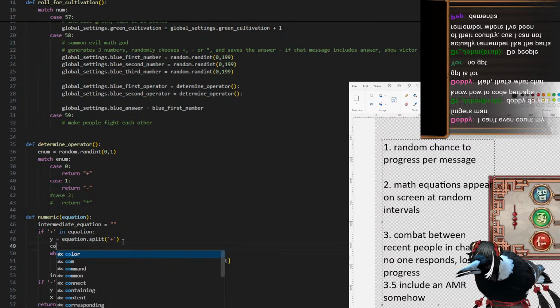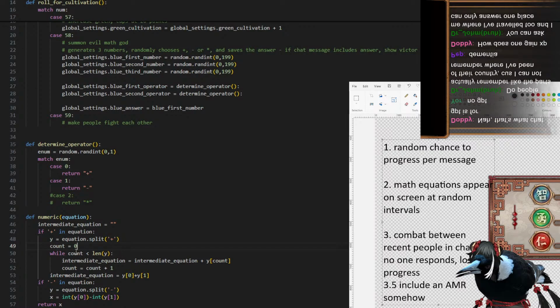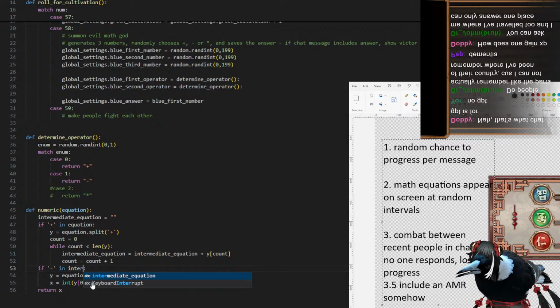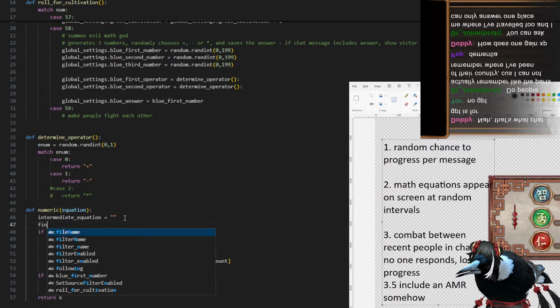No, it's got to be count equals 0. Count its length of 1, so if there's 2, then it does that. If it's 3, then it does 2. That should work. Okay, cool. So then we've got intermediate equation. That's finished. And then if there's a minus in intermediate equation, then do the exact same thing and put it into final equation.